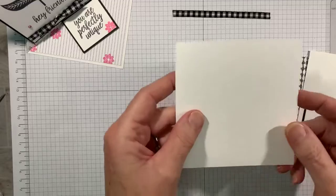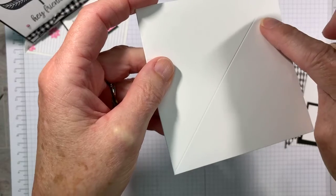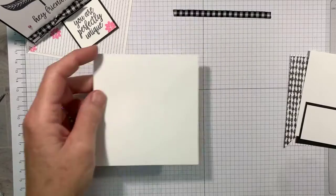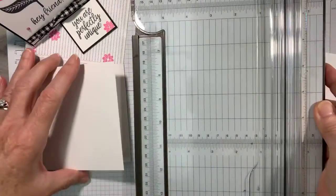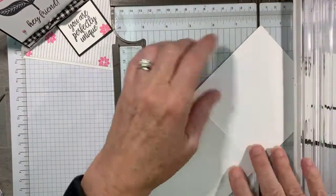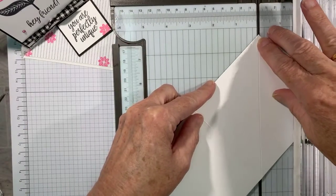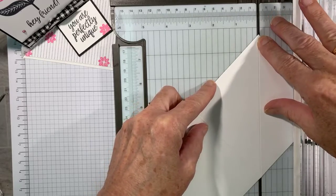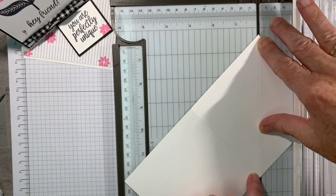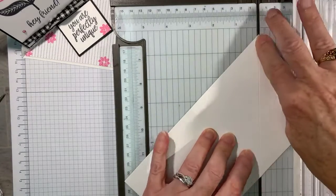And then I took the front piece, and I'm going to see if you can see this score here on the front. There's a diagonal score, and you can use a scoring board, whatever you have to do your scoring. I use our trimmer, and you just want to make sure you're working with the front of the card, and then you're going to place the top right-hand corner in the tray, and then come down to where that first 4 1/4 inch score is, and line that up in the tray there as well.